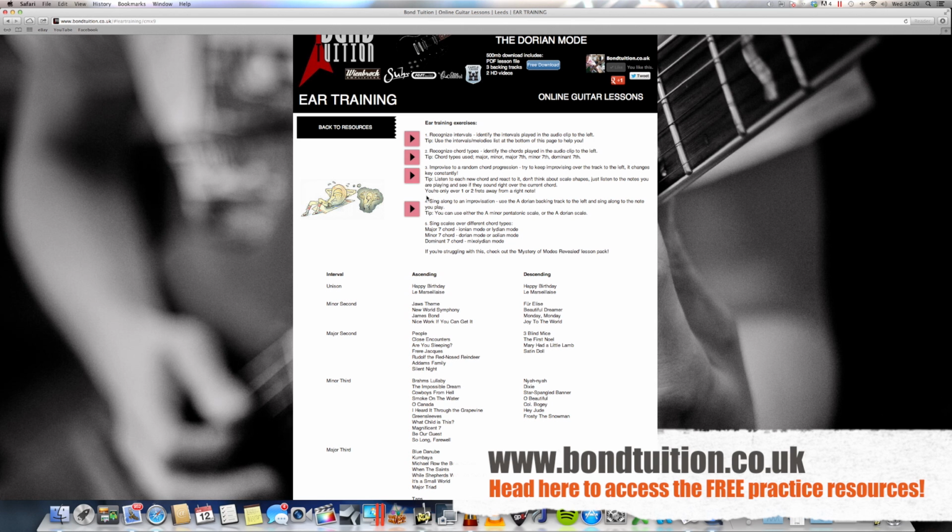So again, we don't need to listen all the way through, you get the idea, but the exercise would be to improvise to this chord progression. Surprisingly difficult because you've got to develop your sense of tonality all the time, listening to those chords and seeing whether what you're playing sounds right with the given chord.